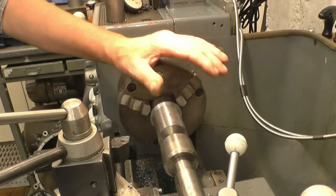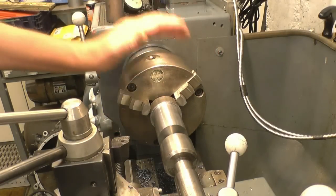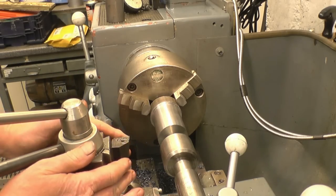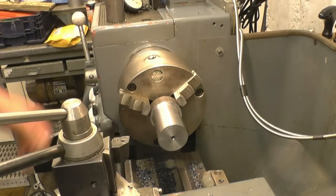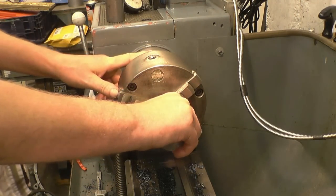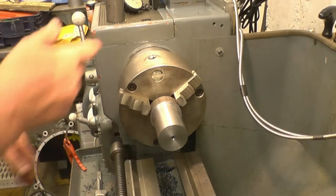Jumped the gun, so to speak, by machining this. What I should have done before I started machining this was set up the compound slide to cut the angle. It's not a problem. All I'll do, I'll take the chuck off with a piece of board in it, mount another chuck and set the compound slide up and then put this back together again.